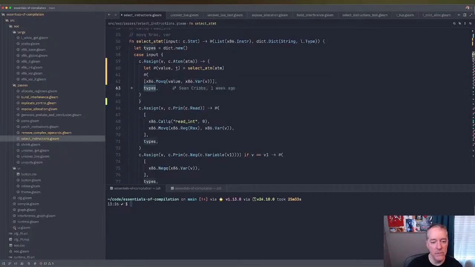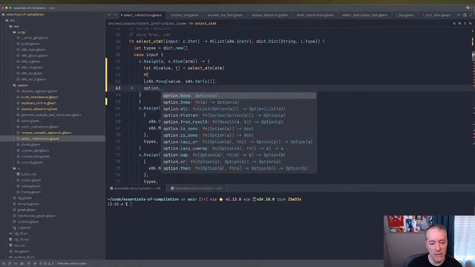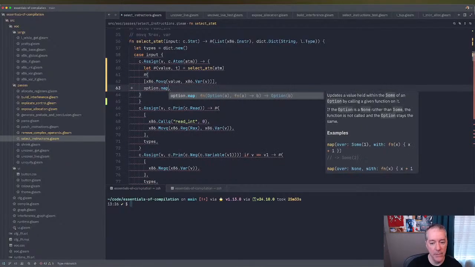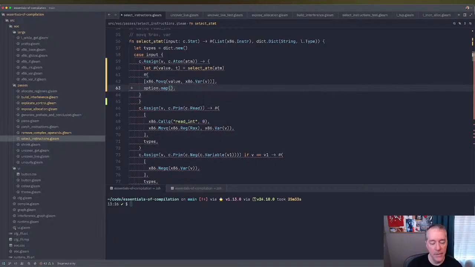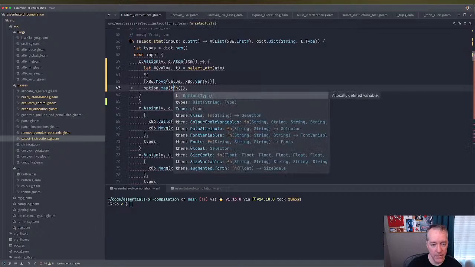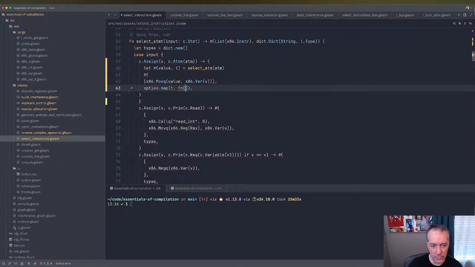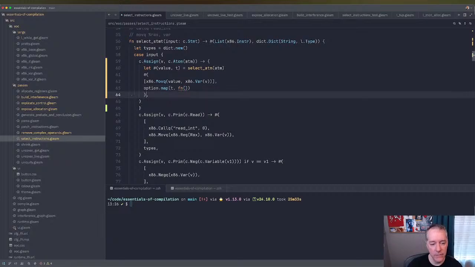But what we'll do with t is we'll say option dot map over t. Sorry, we still have the parens there, never mind.